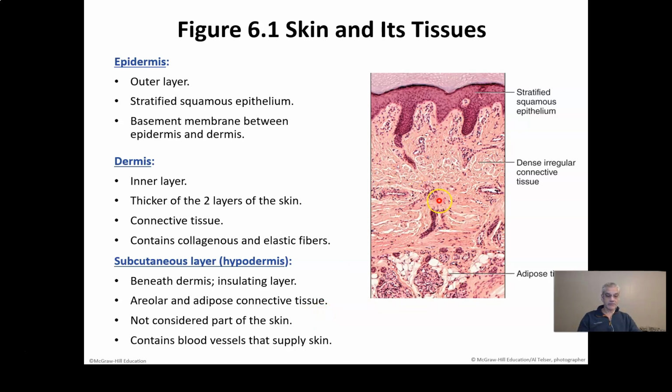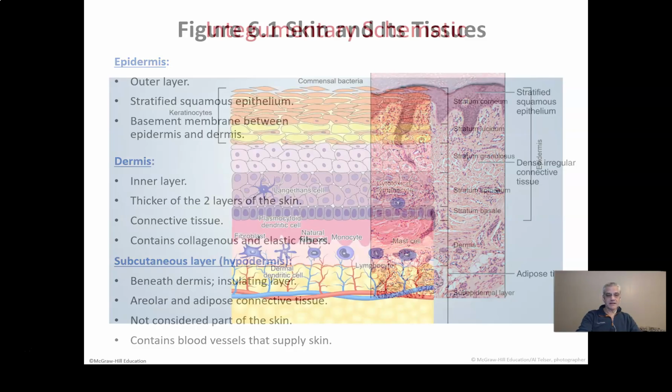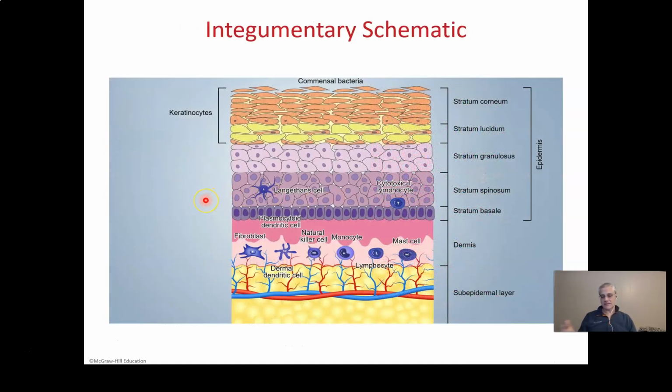So this is an actual micrograph of what skin really looks like: the epidermis, dermis, and hypodermis. Now, this slide is obviously more of a graphic representation, or just a picture. As I've said, it's the integumentary schematic. How is it built? These are the various layers. We just talked about the three big components or layers that the integumentary system includes. And it includes the epidermis out here. Now we're going to get to all of these other layers in a moment.